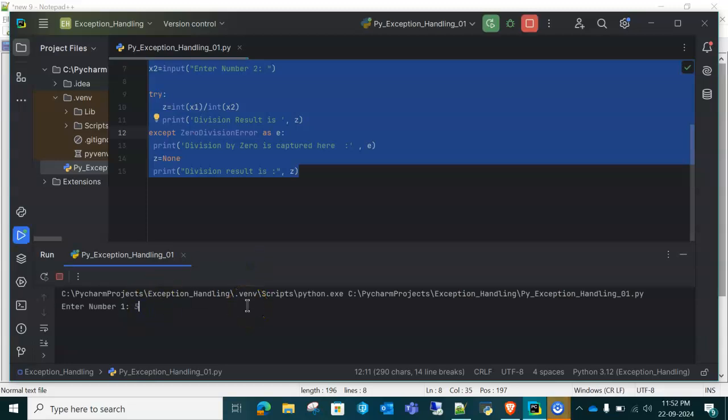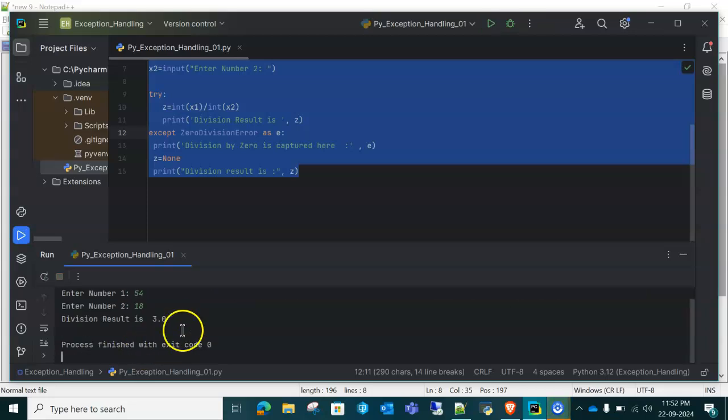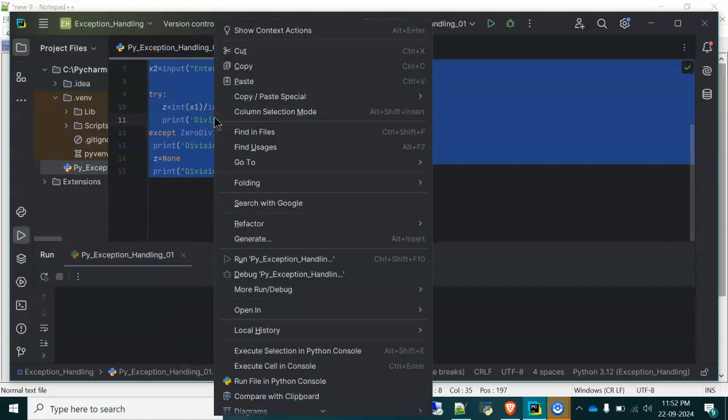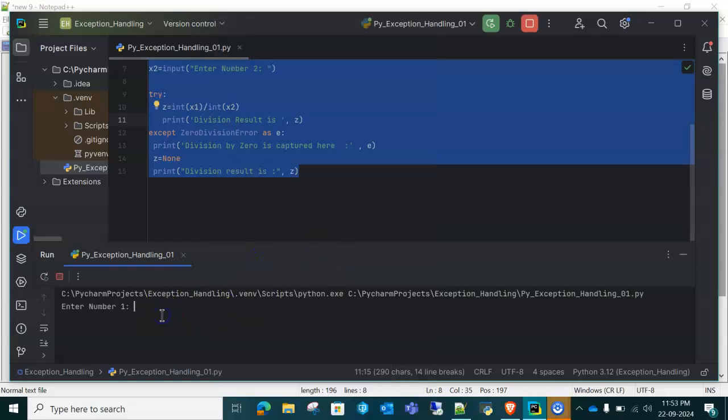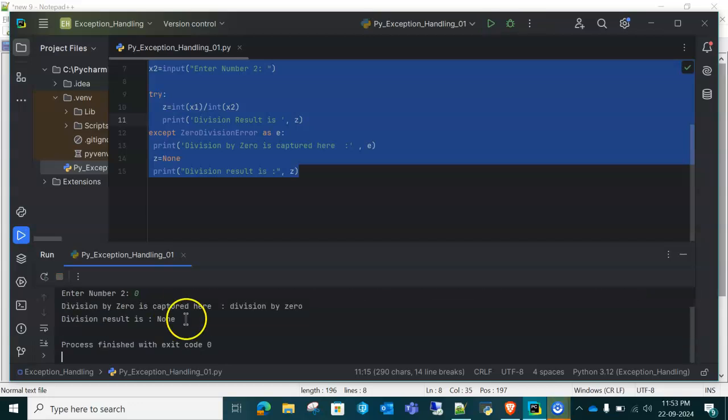So here, it runs well with 54 and 18, and let me run with division by 0. So here we go. Division by 0 is captured, basically the ZeroDivisionError captures it here.